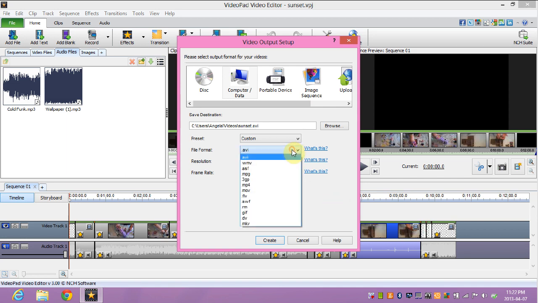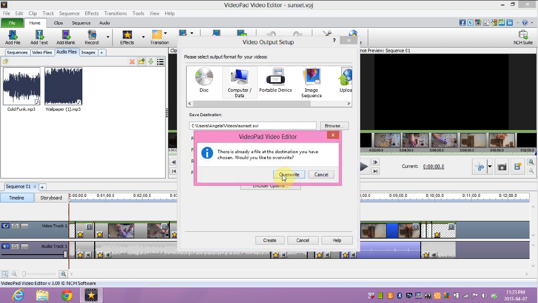And when it does the YouTube thing, it'll come up as an MP4, but with this one you have to use AVI as the file format, and it will automatically come up with the save destination, or you can change it on your own, and then custom for preset, and then you just hit create.